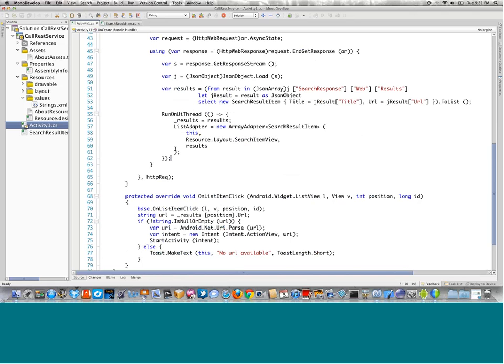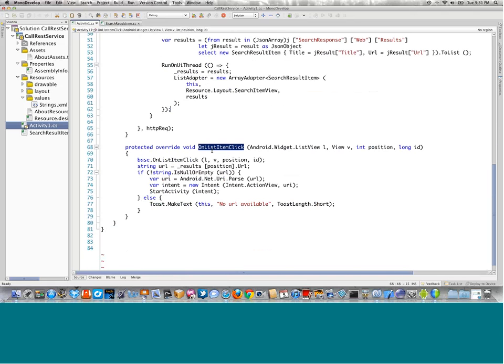And then down here, I just have some Android-specific code that's an override of OnListItemClick. That's how, in an activity, you can handle the item click. There's also an event. I'm doing it more the Android way here. We could also expose it as an event as well. And I use something called an intent. I'll just mention what an intent is.